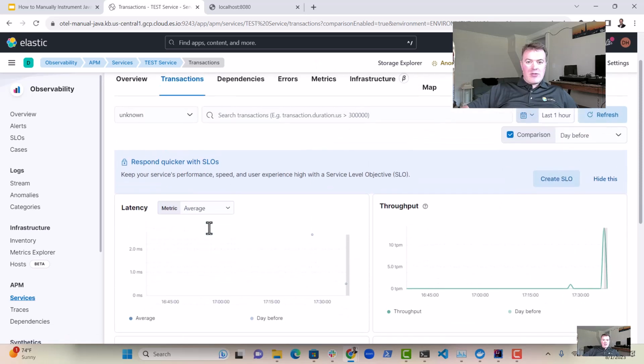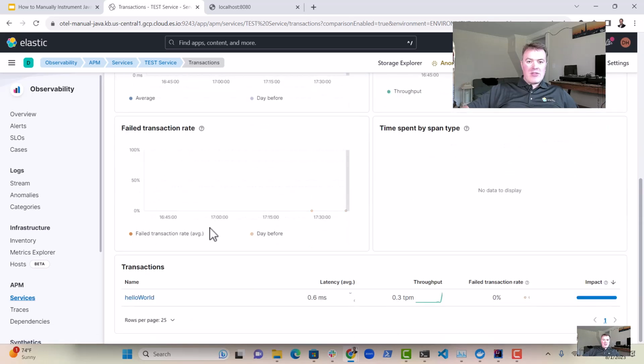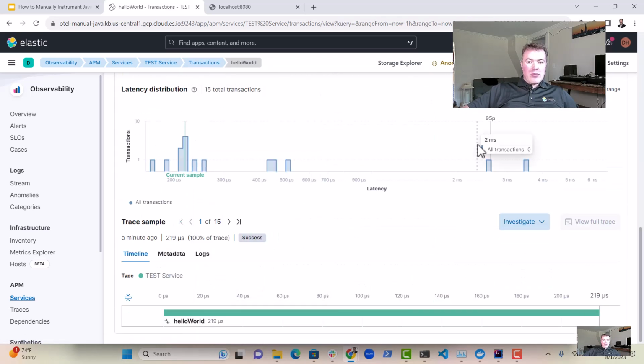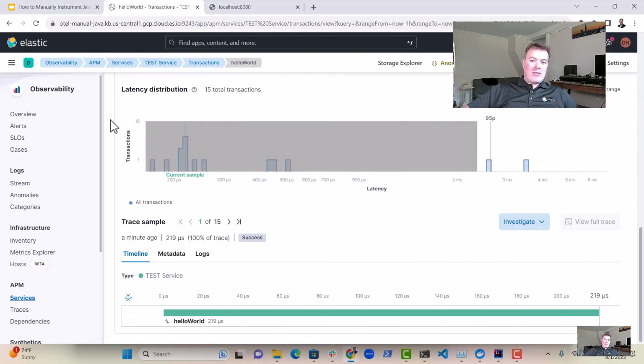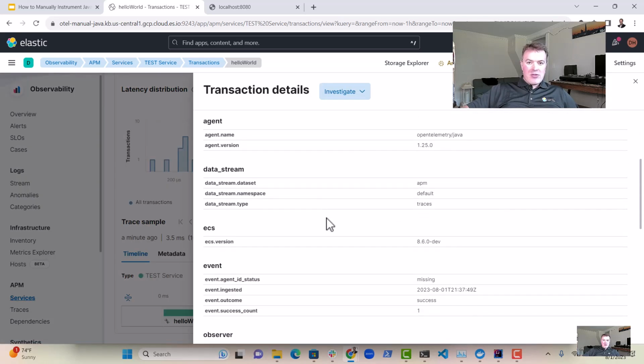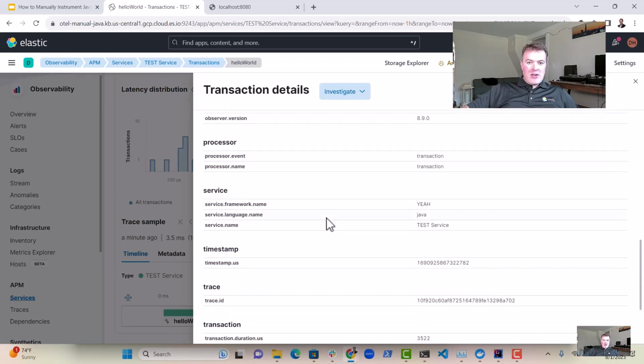There's the transactions. This hello world transaction, and we can see it's very quick, right? It's only taking 3 or 4 milliseconds, which is hardly a surprise. And then we might be able to see some of these attributes that we set in here.